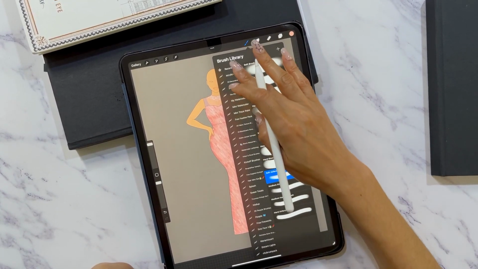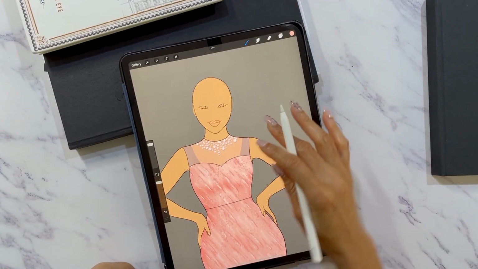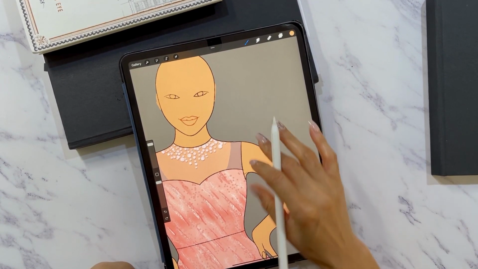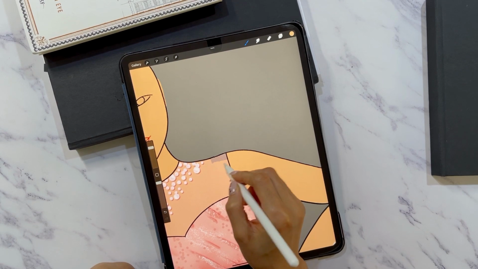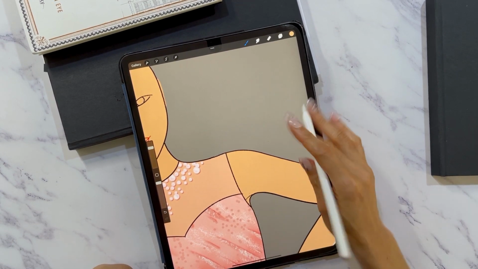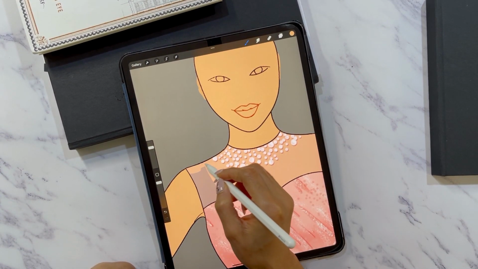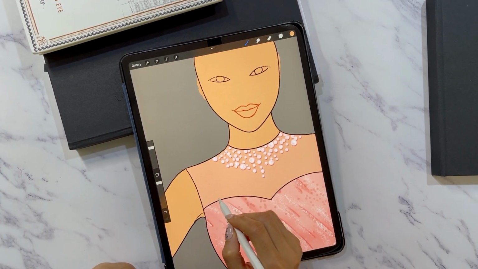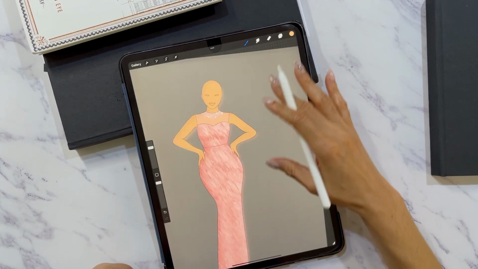With the basic brush, I need to fill in the spots here. Now we are seeing the effects of this transparent layer over the skin.